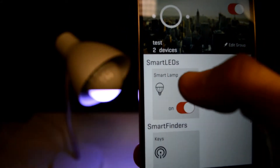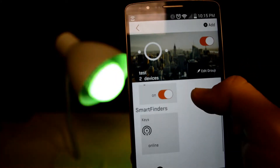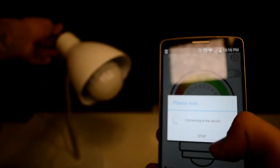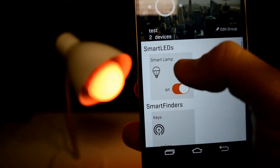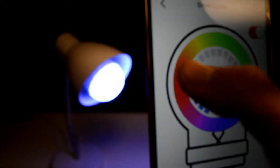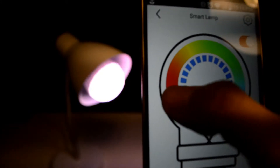You can group more than one light together — in one room you have one group, and you can control them for when you want to wake up or go to sleep, and they turn on and off by themselves. For the light I had no problems except when I changed the mode to party mode where it's flashing and tried to reconnect. The app kept saying it was trying to connect and couldn't, until I turned the lights off and back on. But the light's great, the colors are amazing, and all the settings and ability to control everything about the light is just great. They're really cheap — the light itself is about $38 on Amazon.